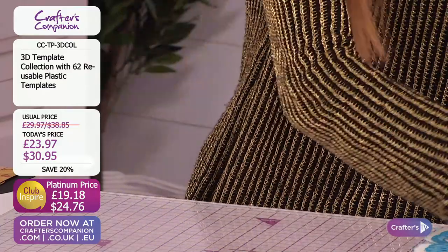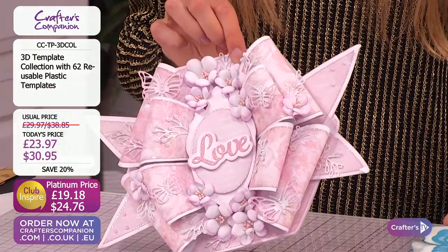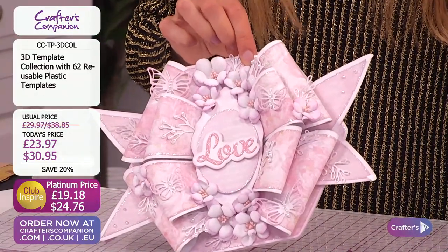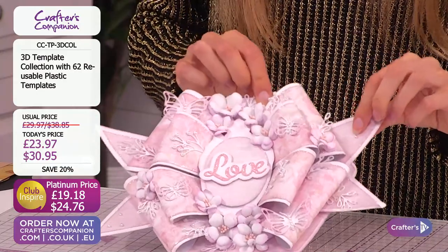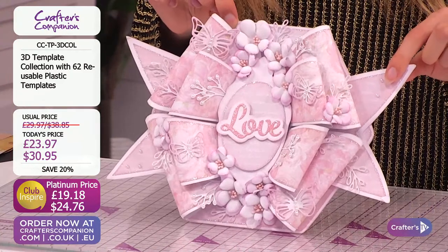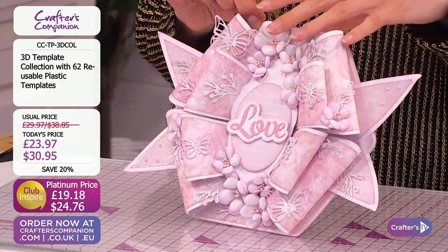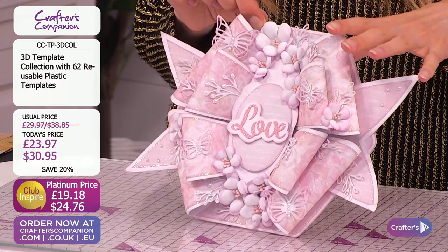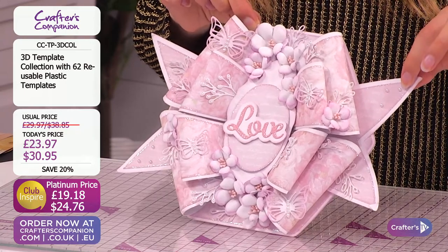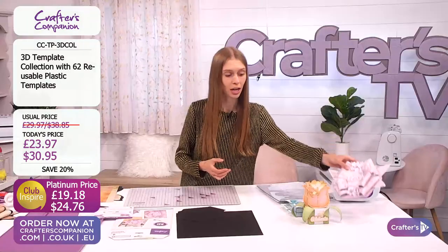But then the one that we're actually going to demo first, we're going to do a variation on this particular. That's a massive project, that one. Isn't it amazing? It might look quite overwhelming to start with. You might think, goodness me, where on earth do I start? But once you've got the templates, it is actually really easy to put together. It's just about enjoying that process of building up all your different layers, decorating it however you like, and you get a stunning finished creation. So like I say, we're going to start with the lovely 3D bow card.